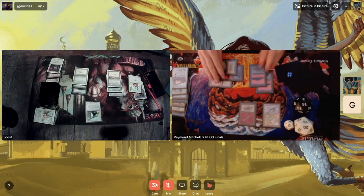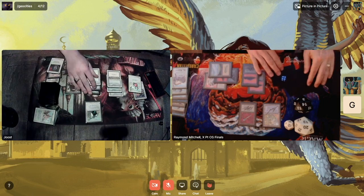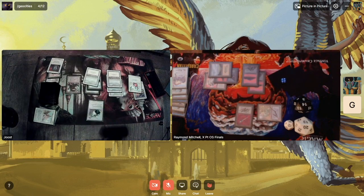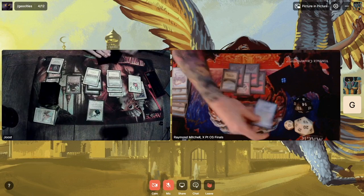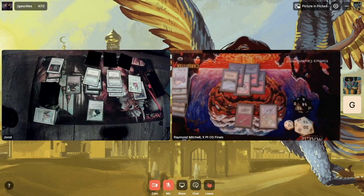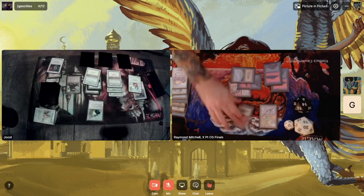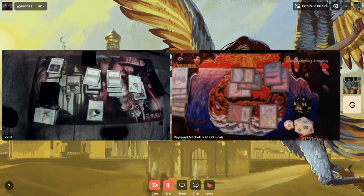And there we see also a Disrupting Scepter, which really ties in nicely with Raymond's game plan to get card advantage going. There's an attack, of course, sending it back with the maze. And that maze is going to be a problem. Look at that, three cards for Yost. I'm pretty sure Raymond is going to use his Disrupting Scepter here. He can use that and keep two blue open for a possible counterspell. So Raymond is kind of in the driver's seat, where he wants to be as a control player.